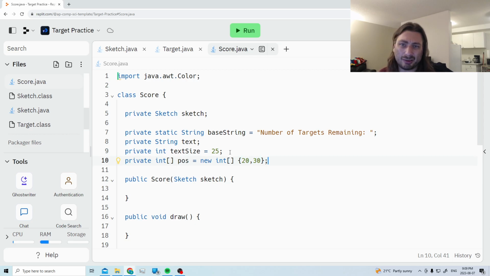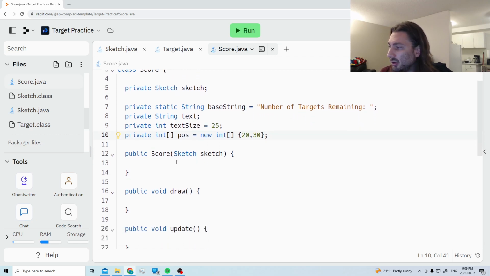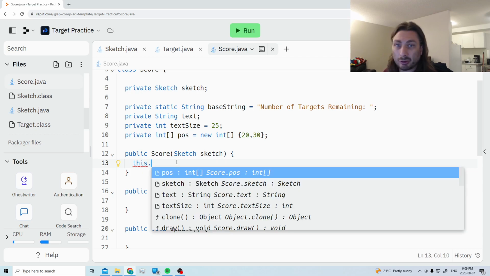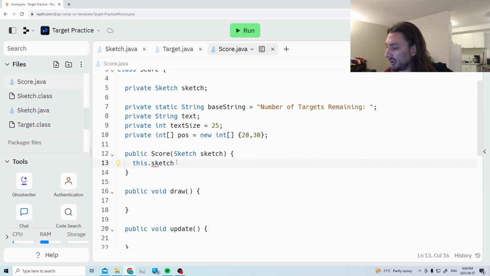We can adjust that to whatever fits our purposes as well. Score. So this is dead simple. All we really need to do is assign to our class variable the sketch that gets passed to it. So this sketch equals sketch. That's all our constructor method really needs.